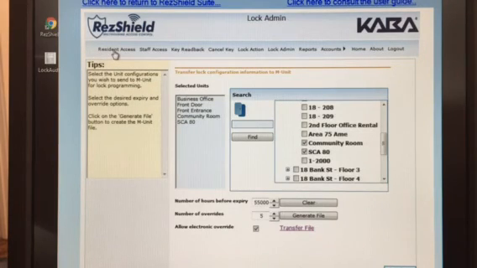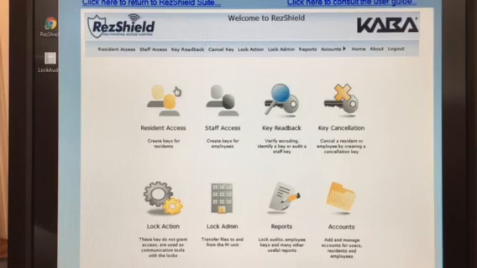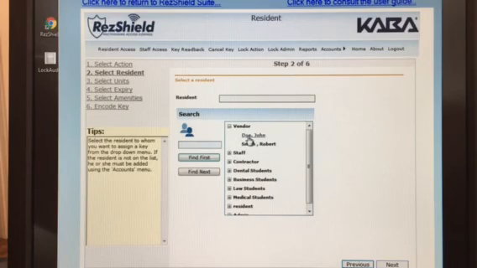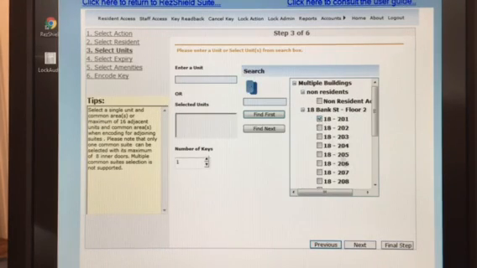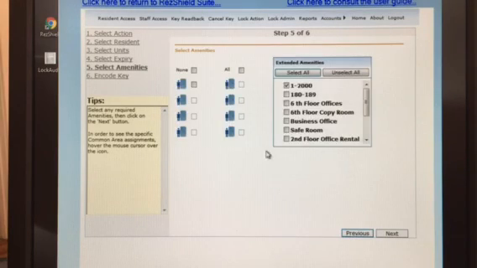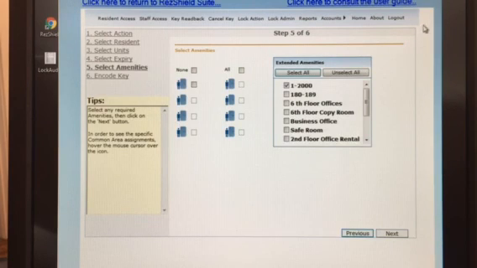So one more step, if we were making the credential, back at the home screen of the software for any resident, and let's just say this resident is living in 18201. And then here are all of our amenity doors. And if we scroll down, you'll notice there's the community room door that we created. And you can assign access and then go ahead and encode the credential.